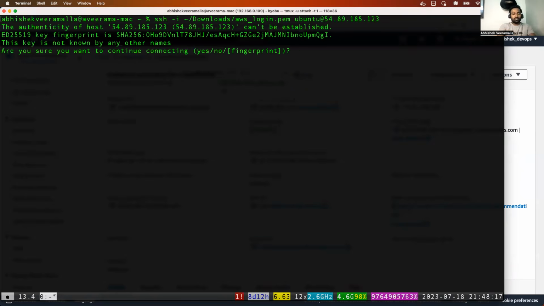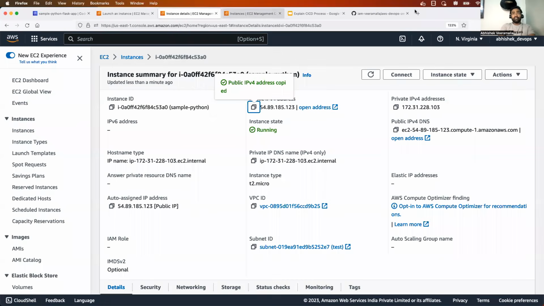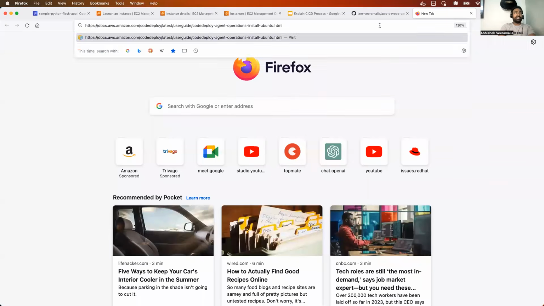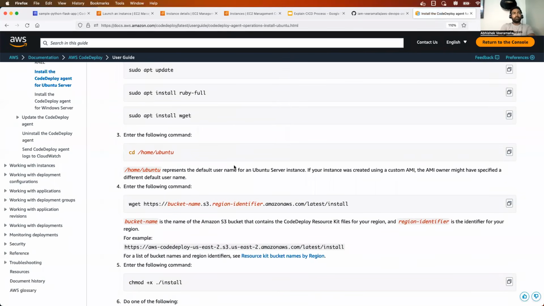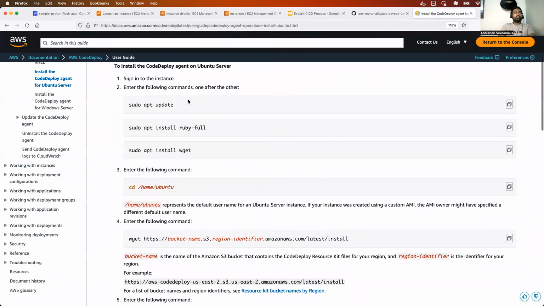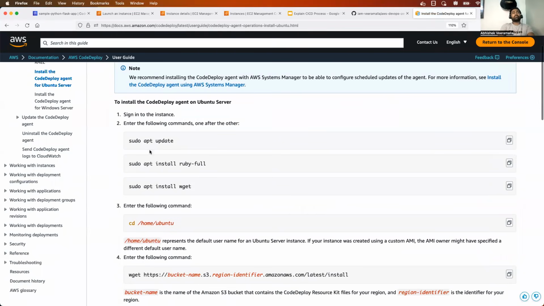Now I have logged into the EC2 instance, and this document that I'm going to share, you have to follow the same document for the steps. If you don't follow the same steps, and if you refer to some other document, then you will end up with a lot of issues creating the agent. Like I told you, the agent installation becomes tricky if you mess up somewhere. So this is the document. I'll also put the link in the description. You can use the same link, and let's follow the step-by-step procedure.